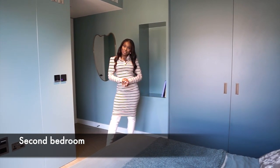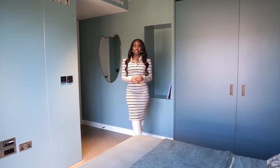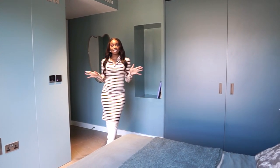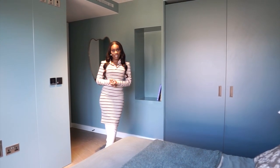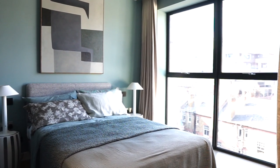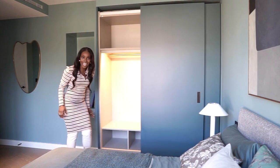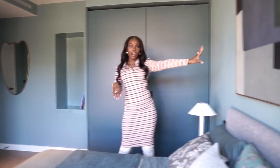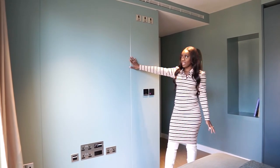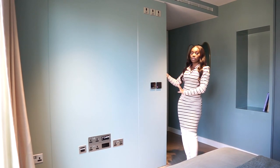Now we are in the blue room. The blue room is smaller than the pink room - I would say this one could be the children's room or the secondary room if you're sharing with somebody. But this room is still very nice; it has lovely light coming in with floor-to-almost-ceiling windows. There's also wardrobe space here - oh, they slide! They've also got lovely art above the headboard and everything is prepared for a TV on this wall. Just around this corner you have your shower room.